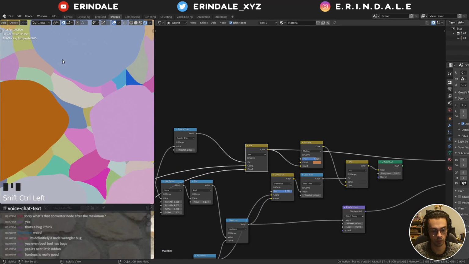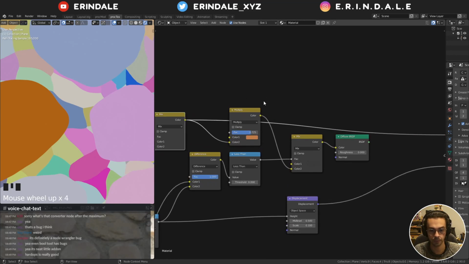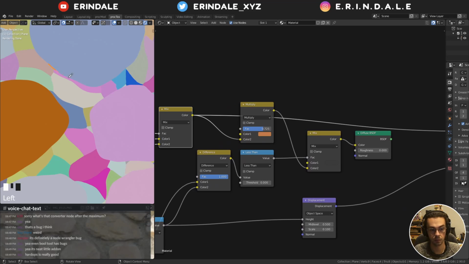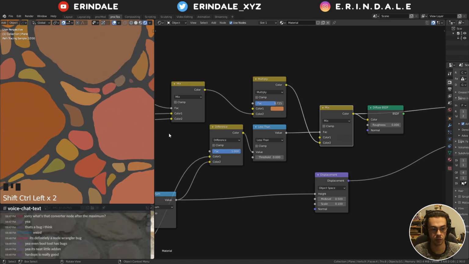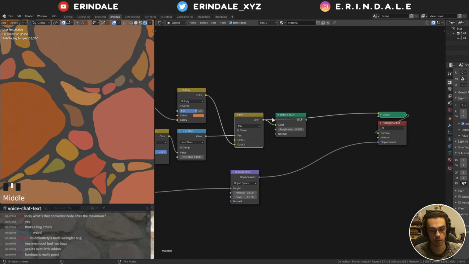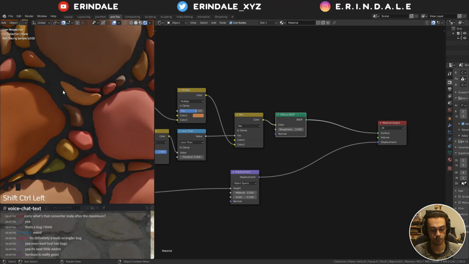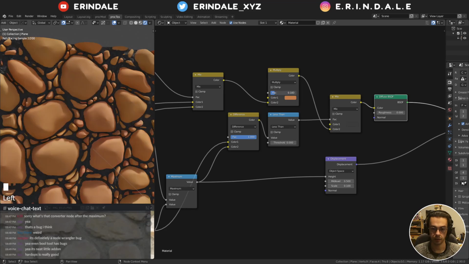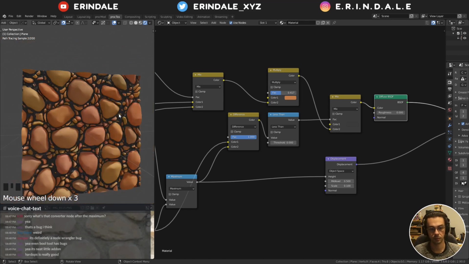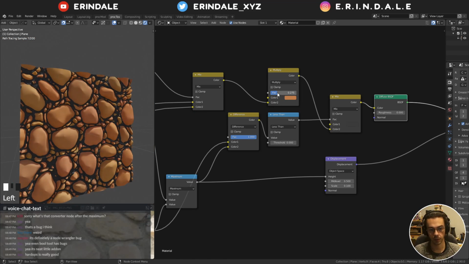So now you can see that we've got our major stone color and our minor stone color split where the mortar line is. This is coming in, and then this mix is also splitting it where the mortar is around all of the stones. And now we have individual colors per stone. So that's controlled on this multiply. You don't need it too high, you just need it so your brain understands that there's differences.